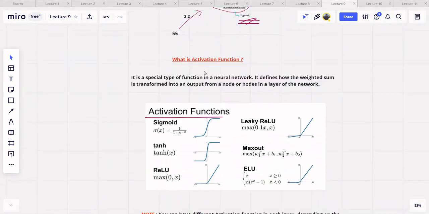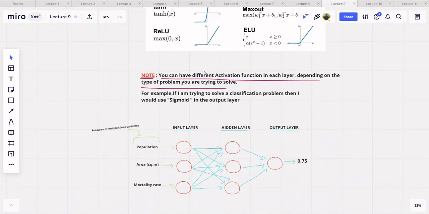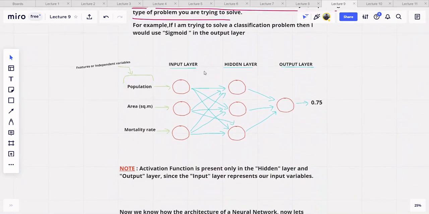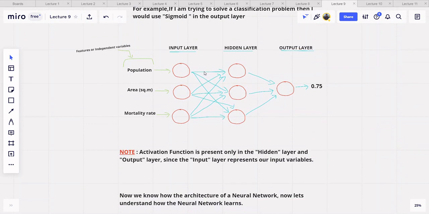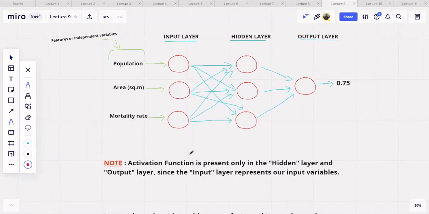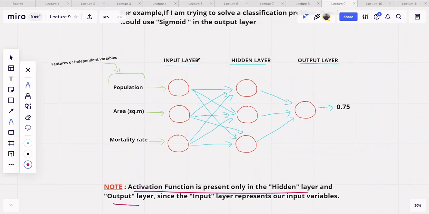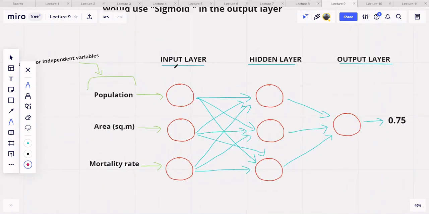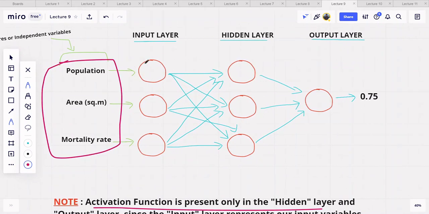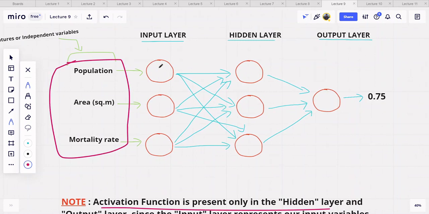Okay, also remember that the activation function is present only in the hidden layer and the output layer, because the input layer basically represents our input data. Here we have three independent variables, so we don't do the weighted sum and activation function in the input layer neurons.